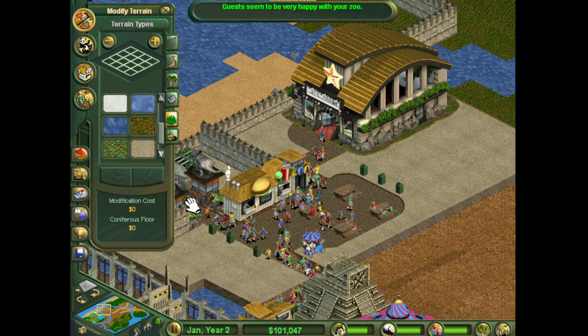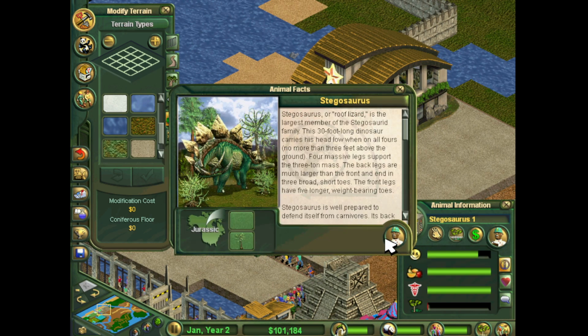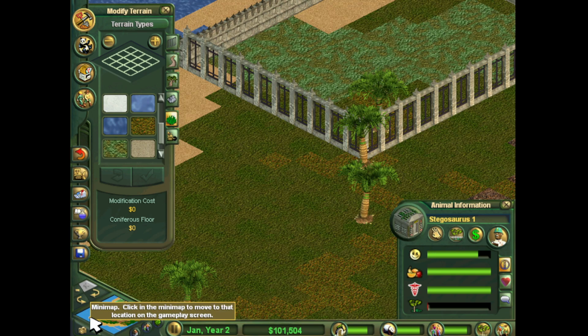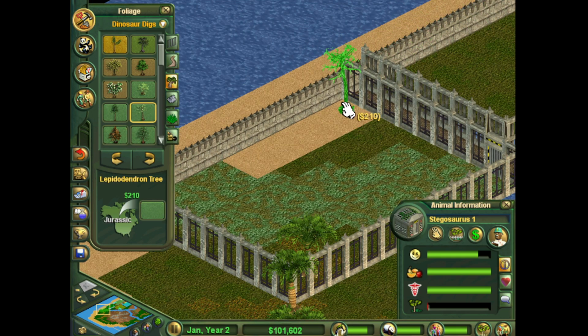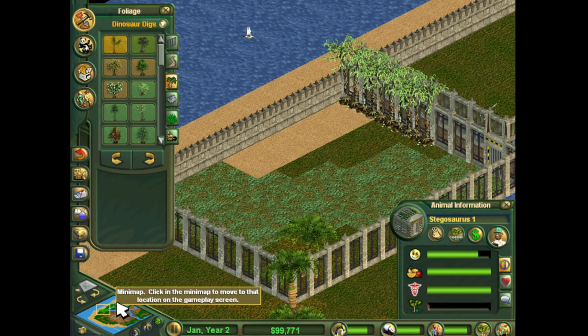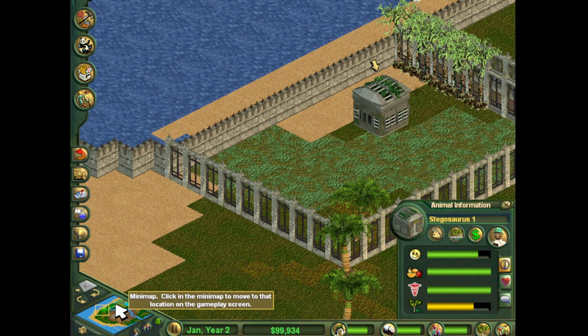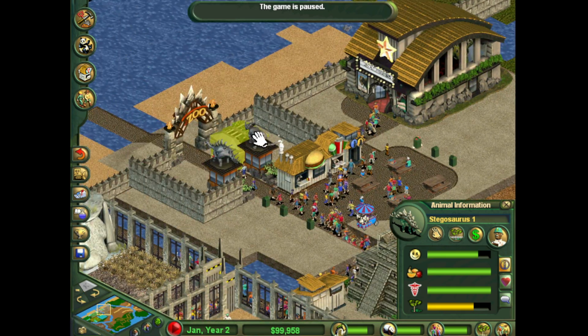Let's go back to the start. And if you guys remember from the last video, this is the one where we're doing extremely well. I don't think we start out with this tree, so I'm glad we did the research for foliage. We're going to get a bunch of these trees in here, and then we're going to bring them in and put them down. And actually, I'm going to pause this so I can pick up the other one quickly.